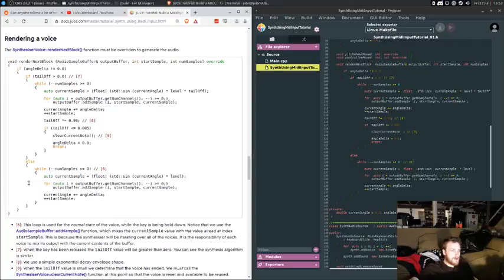Notice that we use the audio sample buffer add sample function, which mixes the current sample with the value already at index start sample. How about "already"? Does no one proofread this? And has no one mentioned it to them? I'm not going to do it, so no one else does it. No reason to expect anyone else to email them saying, hey, did you know you're missing a Y? It just shows the level of polish that's lacking in these tutorials.